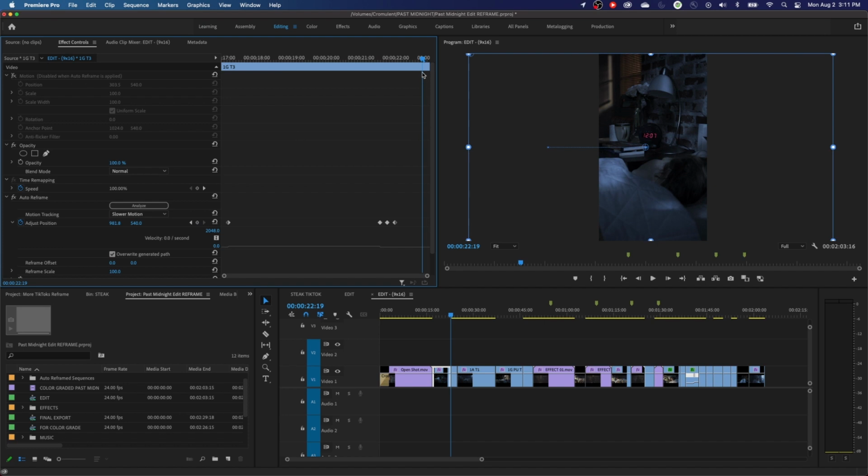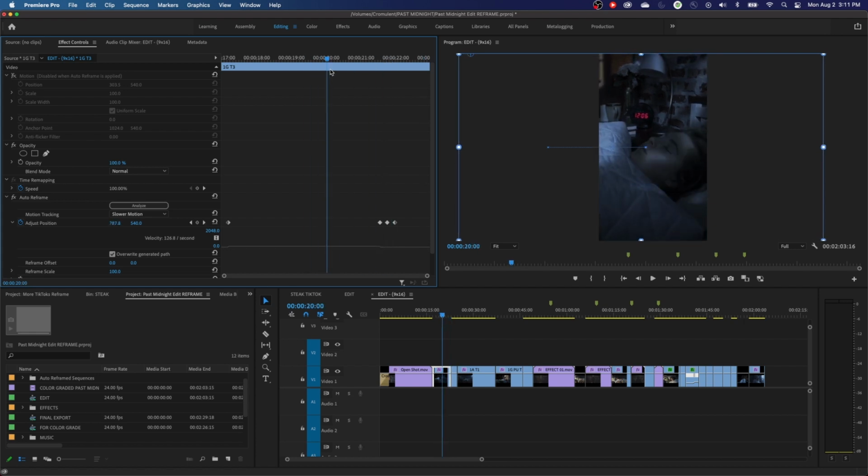One thing I've noticed that this Auto Reframe does when it creates these keyframes, it does a nice smoothing job. When it goes from one keyframe to the next, it does this nice kind of gradual feathering in and out of the keyframe instead of making it look very unnatural. So it makes it look like the camera was actually panning.